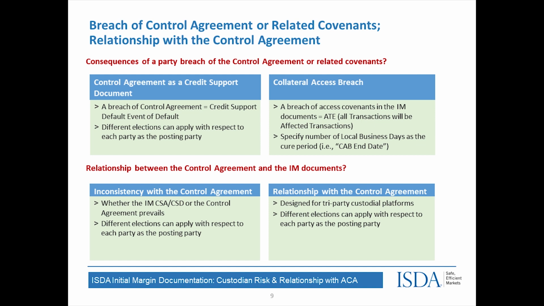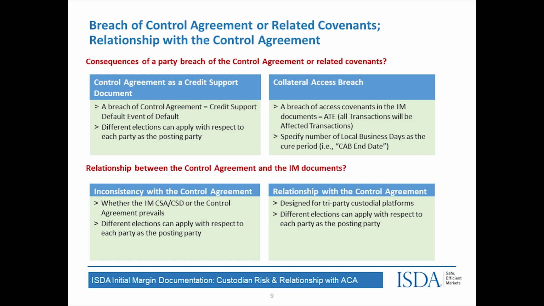There's similar things on the pledger side, and there will also be covenants in the account control agreement, most likely, that say you will not deliver instructions or entitlement orders, assuming that this is a U.S. document, absent an event of default occurring or a specified condition. You'd like it so that if someone gives an instruction that they're not supposed to, it causes a breach under the credit support document, the CSA or CSD.